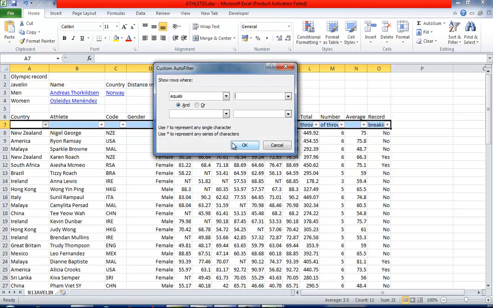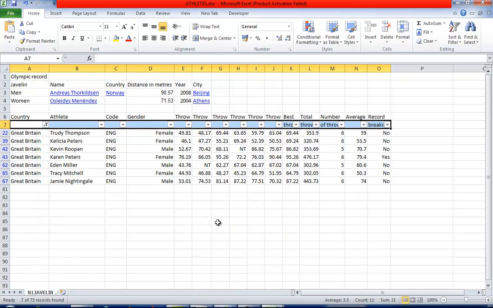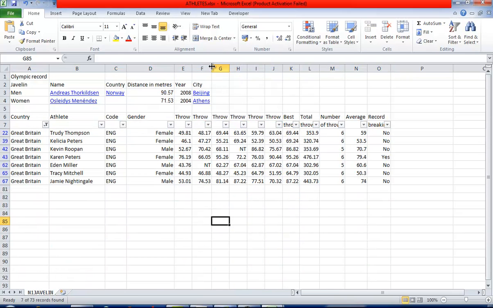Equals, sorry, Great. Okay, 1, 2, 3 is still not visible. What is this?